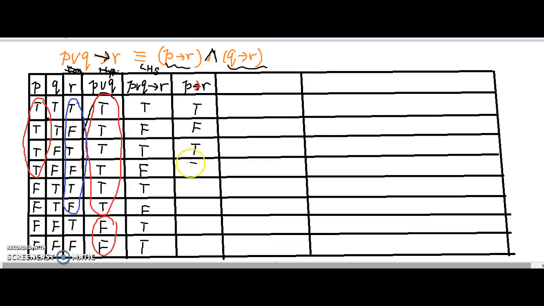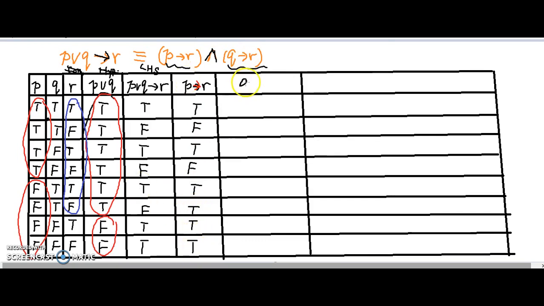T, F, T, F. Now for the next 4 cases, because the hypothesis is false, we're going to put true for this conditional statement.